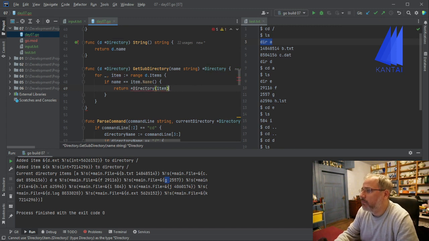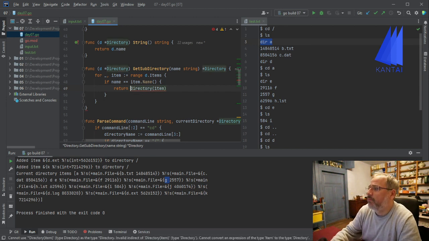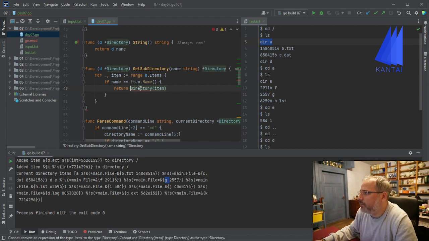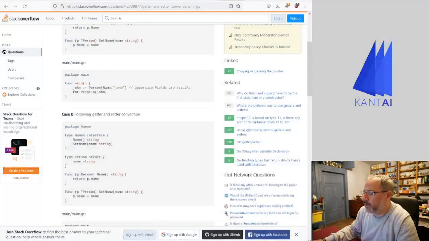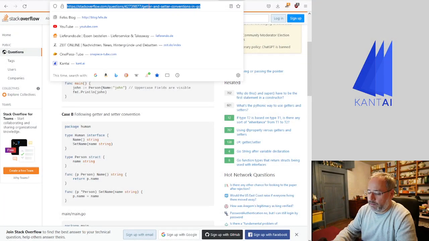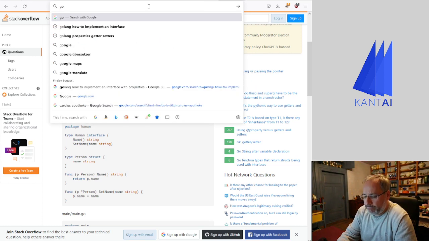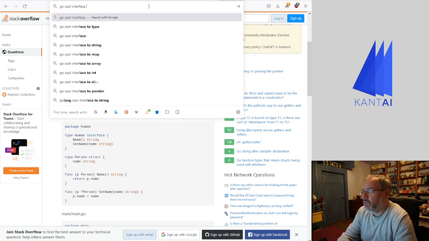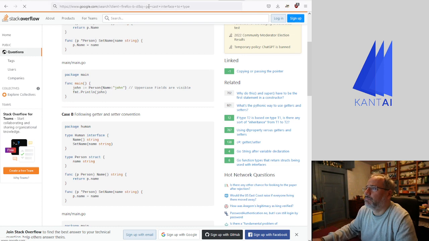Let's see what our compiler friend says. Invalid indirect. Cannot convert an expression of type item to the type directory. Can we do this? No, we can't do this either. Okay, let's go back to our browser. Go cast interface to type.